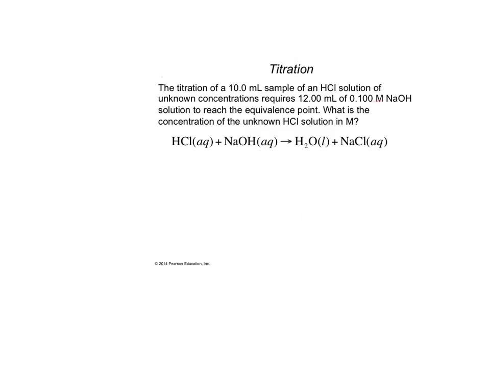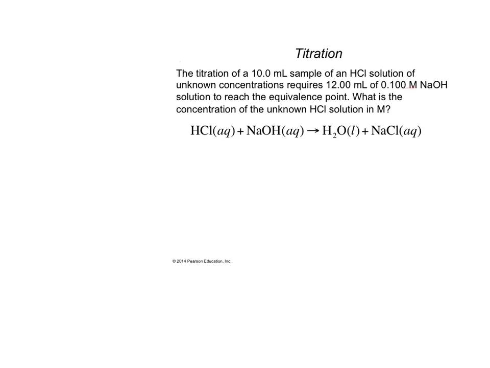Okay, so let's actually go through an example here to get you a better idea, and then I'll let you guys do a problem on your own. So I'm going to go ahead and draw out a titration setup over here on the left. So in this titration, we have an acid, and that acid is HCl. And we're going to have our acid in our little Erlenmeyer flask underneath our burette, right? So this guy is our acid. It's HCl again.